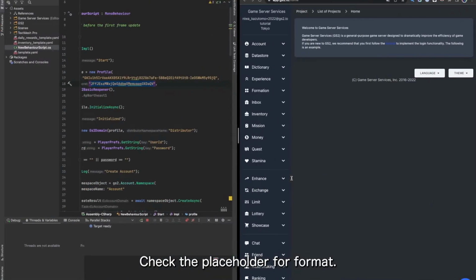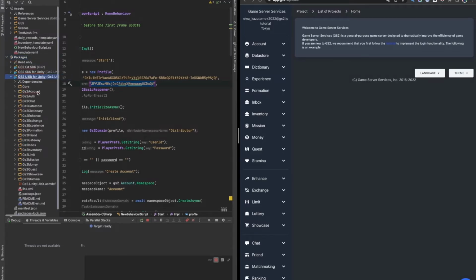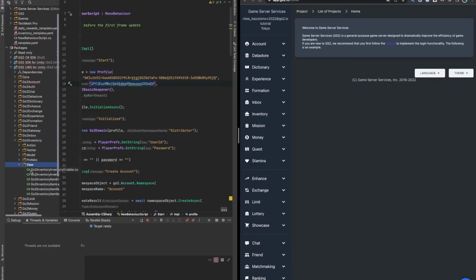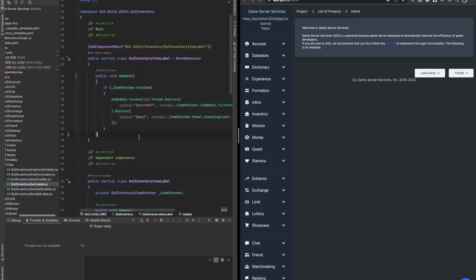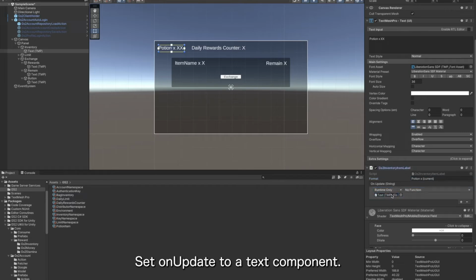Check the placeholder for format. Set onUpdate to a text component.